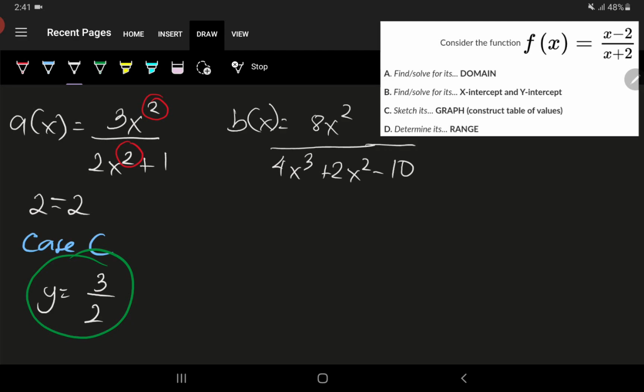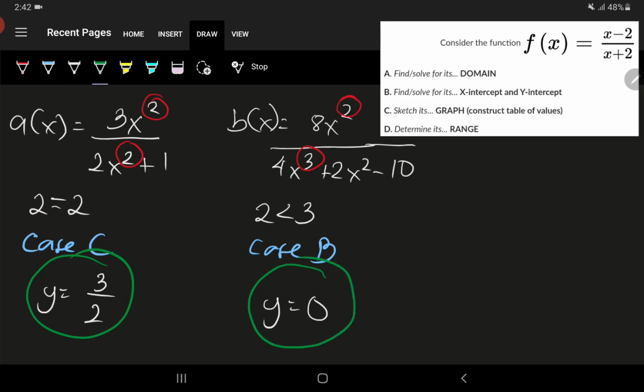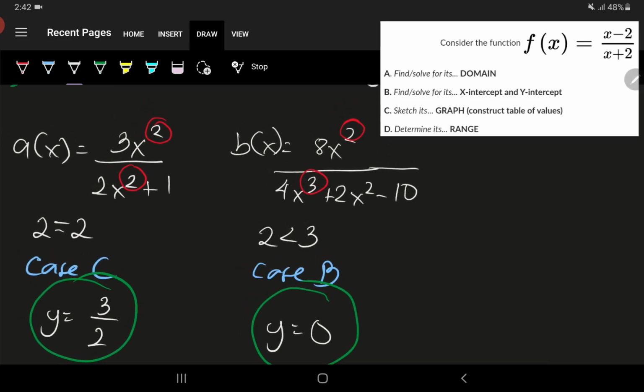And again, just observe what the degrees are for this given problem. Since we're under horizontal asymptote, we have the value of 2 and the value of 3. That means the numerator is less than the denominator. If that's the case, dear students, we're under case letter B. And according to case letter B, automatically the value of your horizontal asymptote is equal to 0. So that is y is equal to 0. Next, let's proceed to example number 3, or letter C.